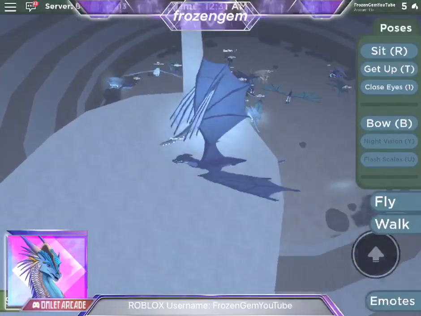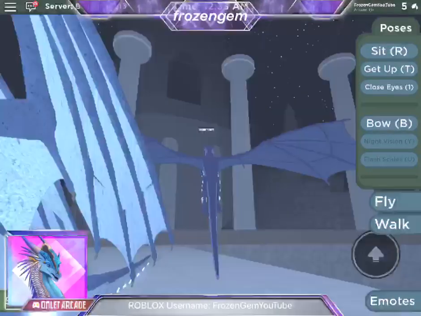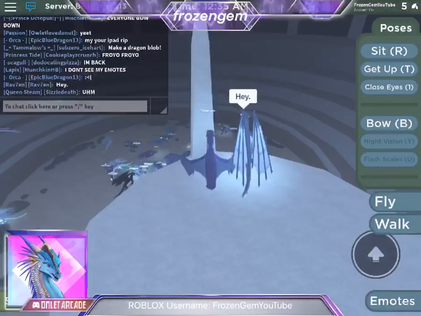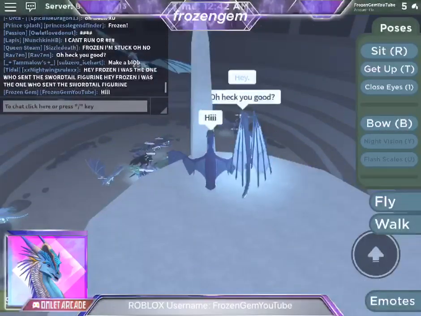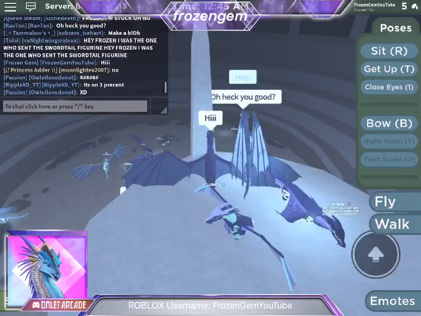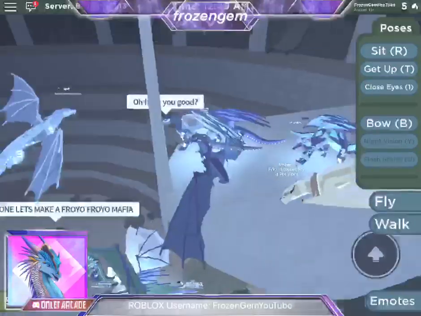Woo! Alexa, play Big and Chunky. Frozen Joe was the one who sent this. I was the one who sent the Swordtail figurine, Frozen. Oh my gosh! Hi! I love that figurine so much. It's so adorable.